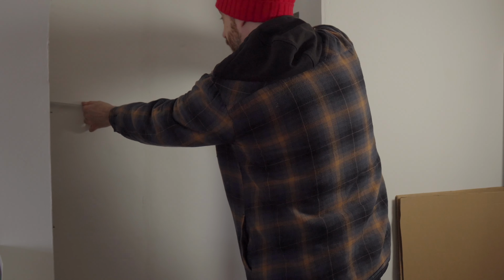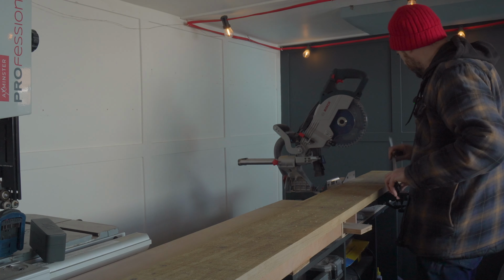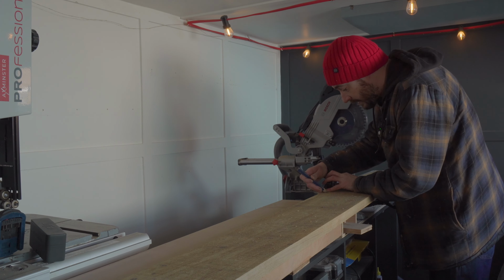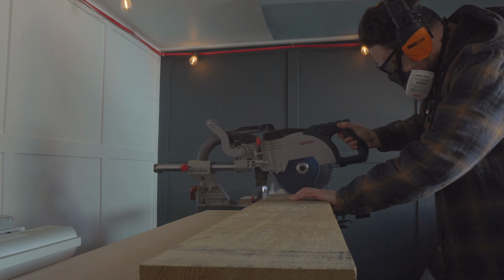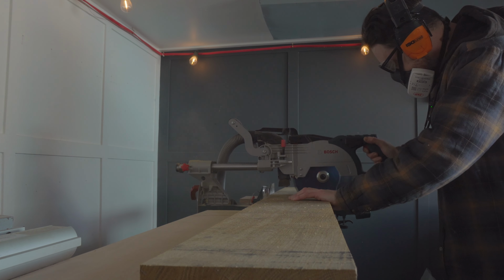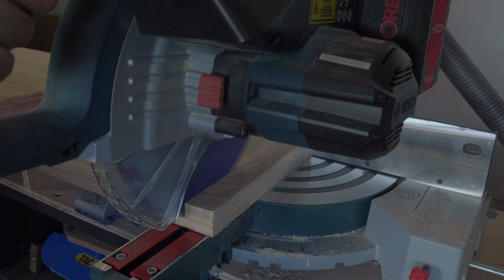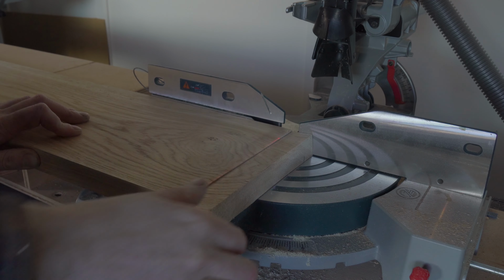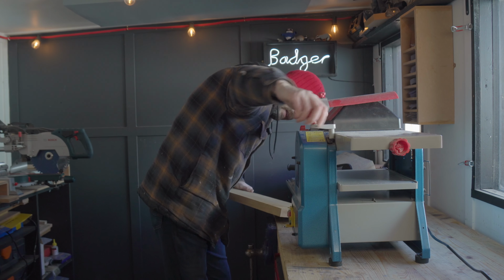Luckily, the walls are actually straight, so I don't have to worry about any angles, and I'm going to get the oak cut. So I've got these oak boards that I can now just get marked out, and I'm going to use the miter saw to cut them to length. This oak is flat, but it's rough sawn, so I'm just going to give it a couple of passes through the thicknesser to clean it up.